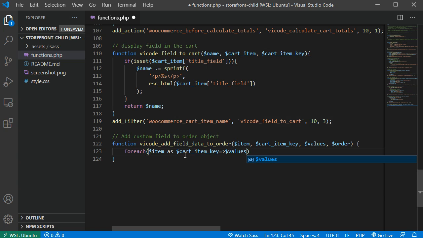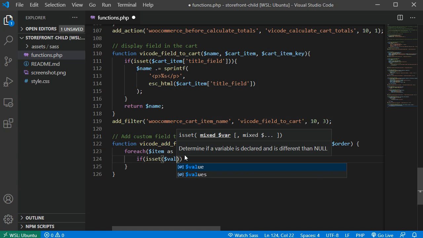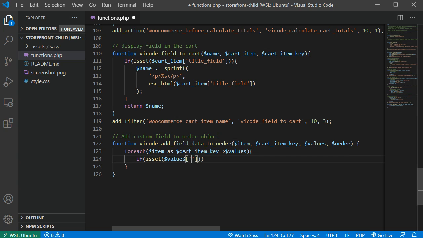And then we have values. Then here we have if isset values with the title field index. So we have title_field. If the title field has any value, then we want to output that to the screen.